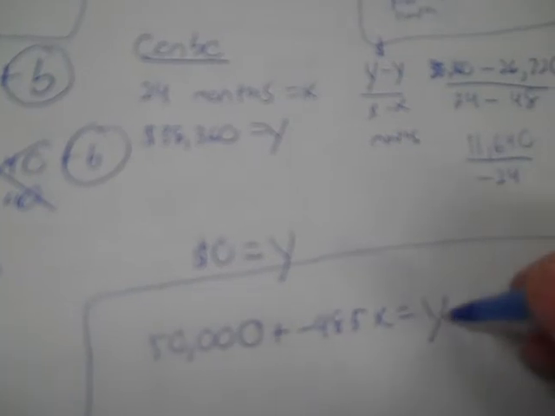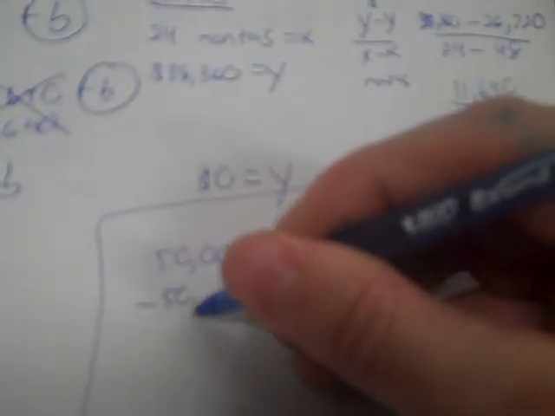Okay, now you had to work a little bit for that, but now you have your equation ready to go. You had $50,000 to pay off at the beginning. Then every month you pay, you subtract: negative 485x equals y. Okay, now $0 goes into the equation for my y. And then you just get rid of the operations around the x. Remember, we're dividing by negative 485, but first I need to subtract the 50,000 because that can't be here. That's negative 50,000. And then I just divide by negative 485.